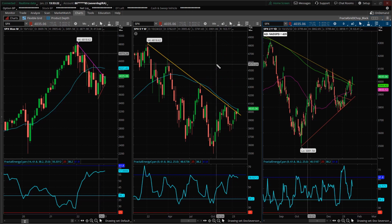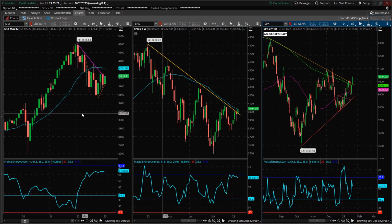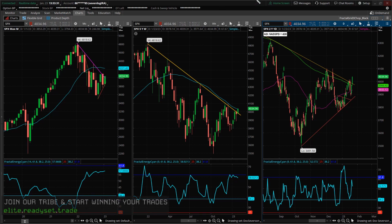And we tend to view the financial market as kind of an organism, a great big organism with millions of members in it that all kind of acts as something organic. And so we can also see fractals within this. Here we have a triple pane chart with the monthly chart over here, the weekly in the middle, and then the daily over here. And what I'm starting to see is, again, things line up for a huge move going forward.